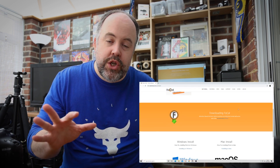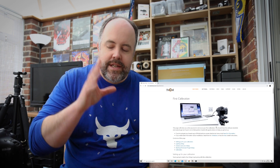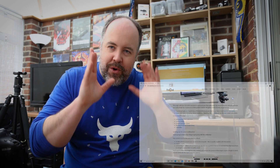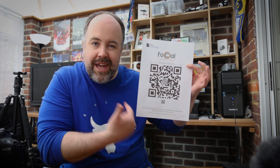My very first initial observation of this software is that it's really easy to set up. It gives you a quick guide that tells you exactly what you need and how to do it before you start, so you feel really confident. The key things you need are your camera and lens, a sturdy tripod, a tethering cable to connect your camera to your computer, and you need to print off the target they give you with the software - just printed off on A4.